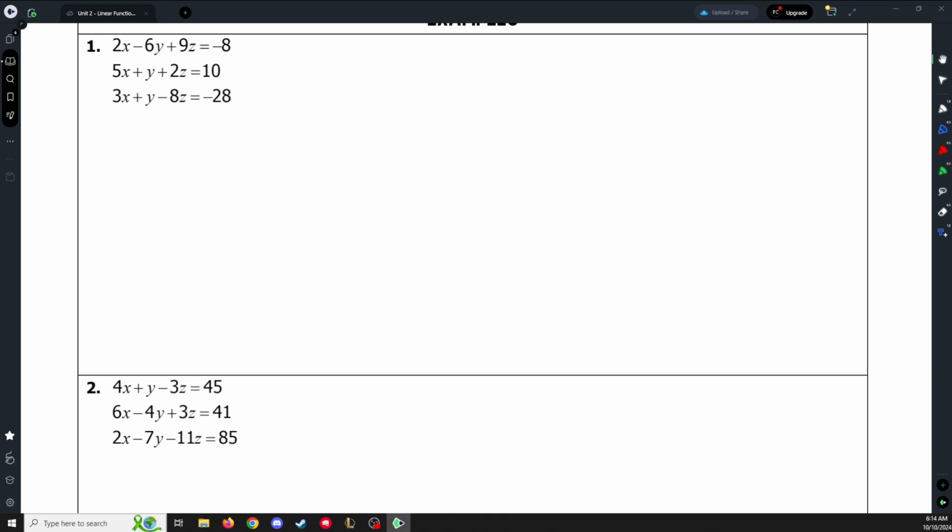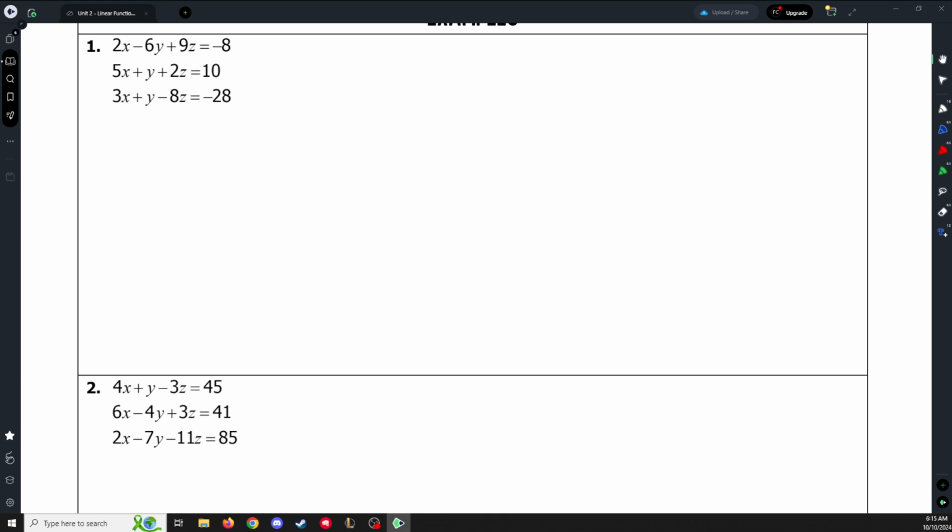It is possible that you get no solution or an infinite number of solutions, but the geometric interpretation changes a bit. If you get no solutions, that means that the three planes never intersect, or at least two of them never intersect, so they're parallel. But the third way, when you have infinite solutions, you can have that where one of the planes is actually just nothing more than a copy of the other one. So it's a little bit weird, but we're not going to worry so much about the geometric.